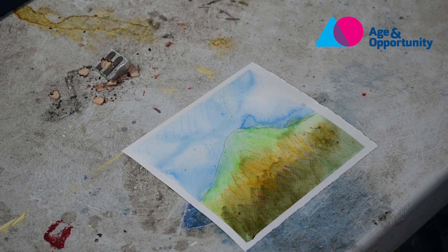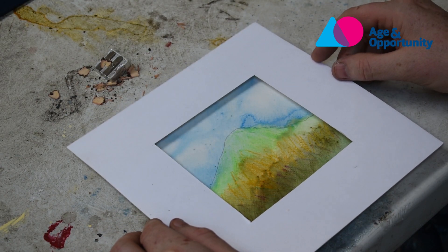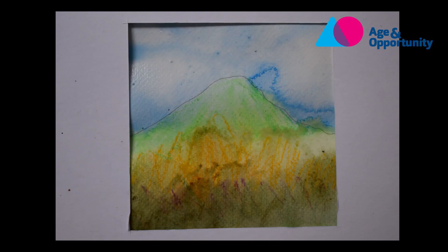I'm lucky to have one of these around, but you can buy frames with the mounting already in them in a lot of shops. You can imagine doing that, showing it in a frame — it'd be a nice little gift for somebody. I'm going to take a close-up of this and it'll be on the end of the video so you can have a proper look at it. Thank you so much for joining me in this little bit of painting — give it a go because it's good fun and you can't do any harm. God bless and stay safe, bye bye.